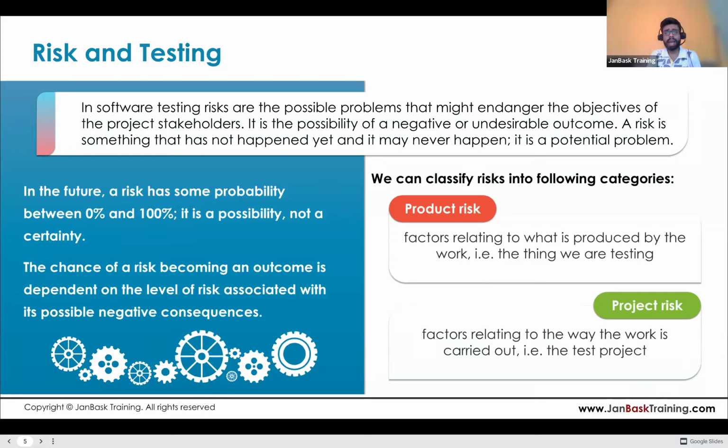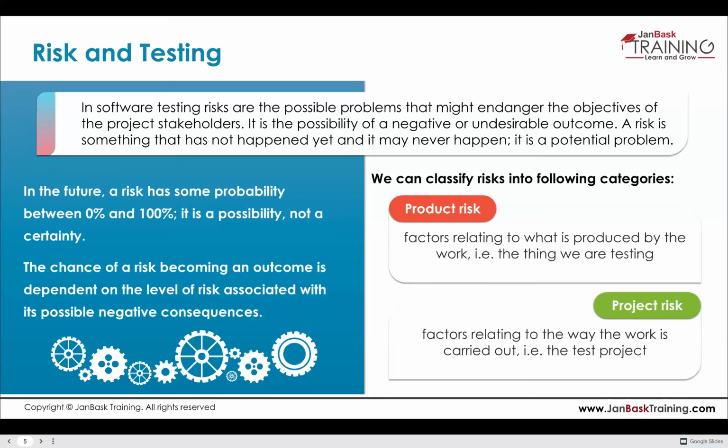That's why we have some of the models which focus more on the risk part, right? Which model was that? Yes, it was the spiral model, which had a specific phase of risk analysis in it. So risk is very important, and whatever can block the progress of the testing or the development can be identified as a potential risk.